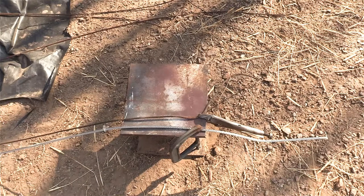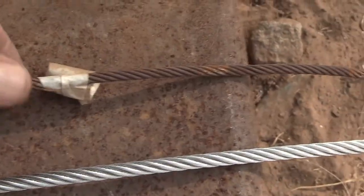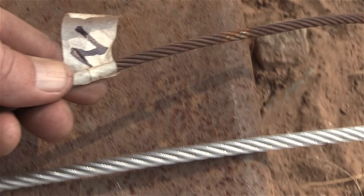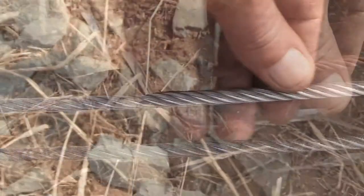Here's the setup to measure out and cut the new cables to match the old cables. Here, both cable ends are lightly clamped down on that to hold them. And then I run them down here until the old one stops. And they've all been marked because each one is different length. There's the end.